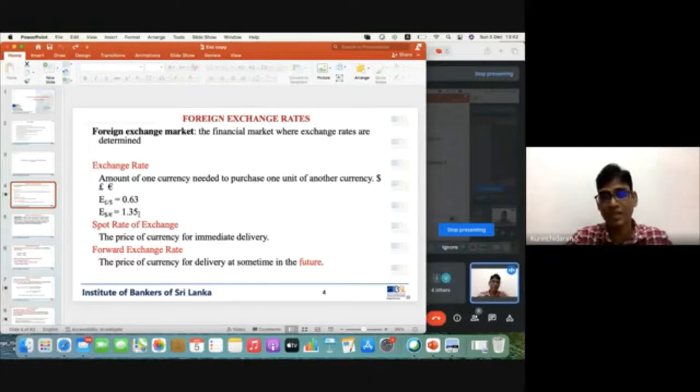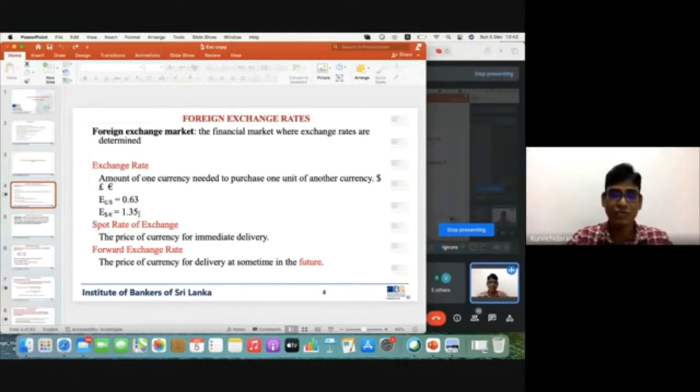Now, if you are going to import a car from Japan, and you are going to pay in 3 months' time, but you are not sure about the rate at that time, you want to fix it today. You don't want to pay today, but you want to fix the rate today, since you will pay at the end of the third month. So you can go to a bank and enter into a forward contract, and say, I'll be paying rupees in 3 months' time, what rate will you give me for the dollar? And they will quote a rate, maybe a little bit higher than the spot rate.